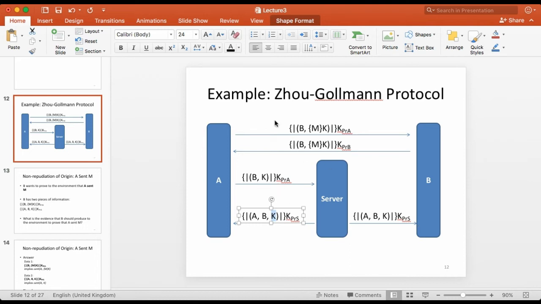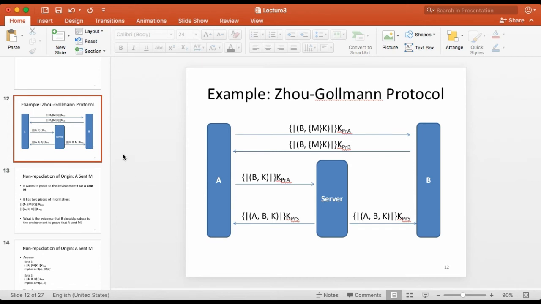Okay, so the idea here, you perform a couple of signed messages, just to prove to the other party who you are, and then A deposits the key in the server, and then finally in the last step the server can distribute the key to either A or B, depending on either of the two, if they want the key to use it for communication with the other party. All right, so that's what the protocol is.